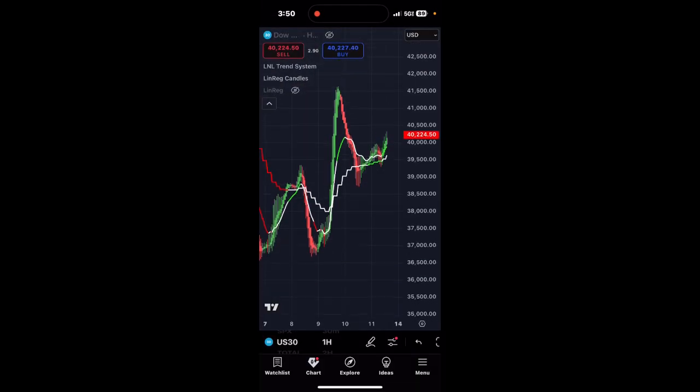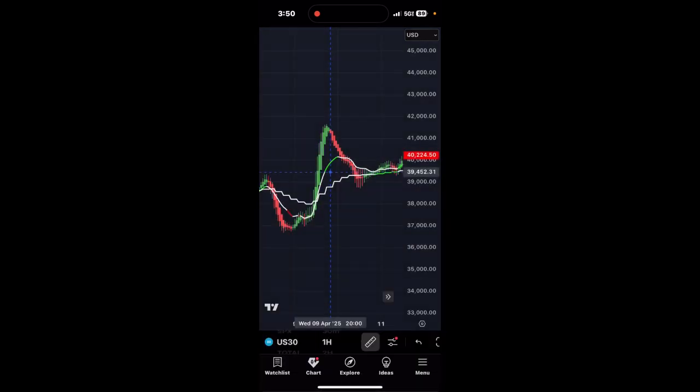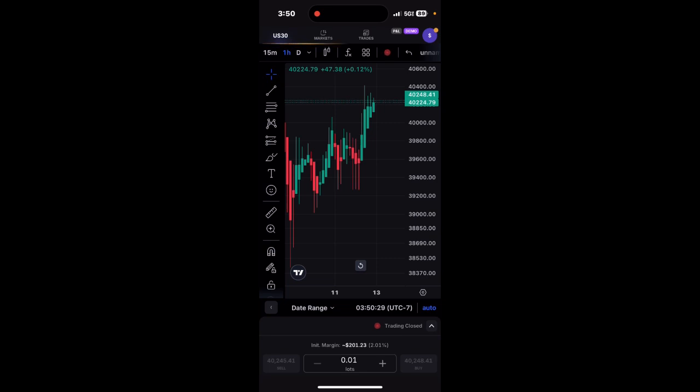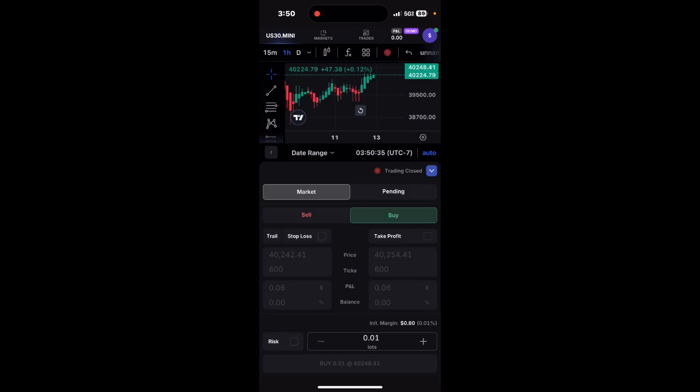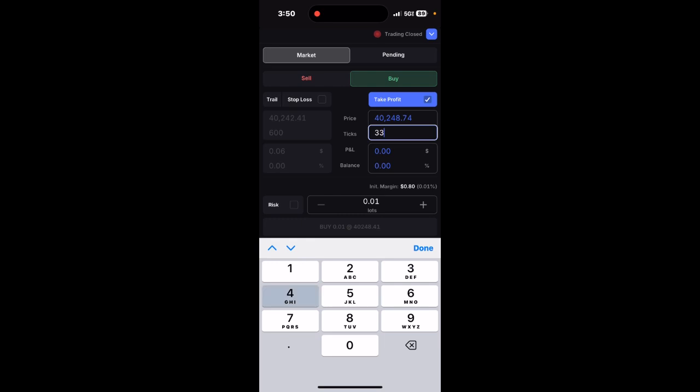So let's just give a pattern. I'm not really going to go over trading patterns right here, but let's just say that you got in, you see where the L and L crosses right here. If you got in right here and you stopped it right here, this is a 334,000 pip move. I'm going to show you how much you make on the mini. So that was about 334,000 ticks. Doing it on the mini, that will make you about $33.